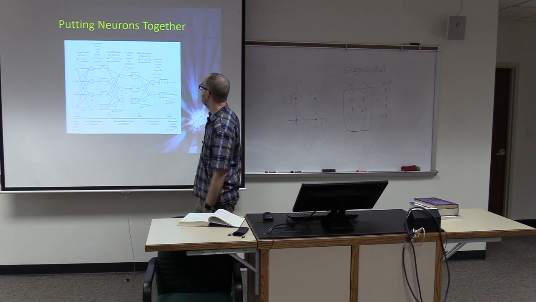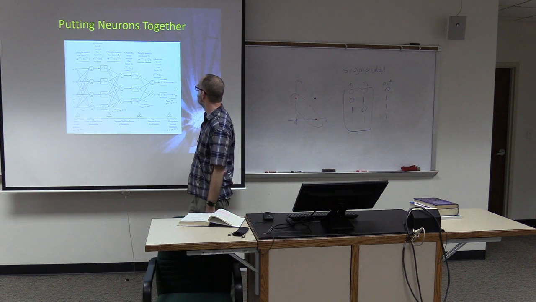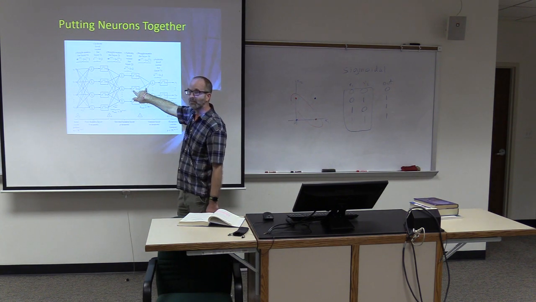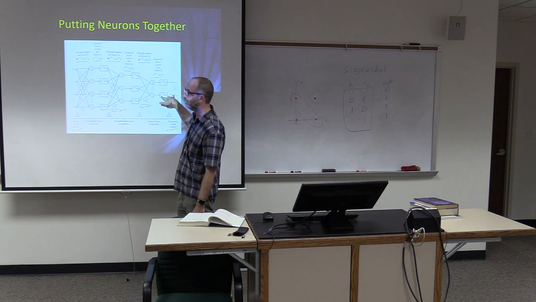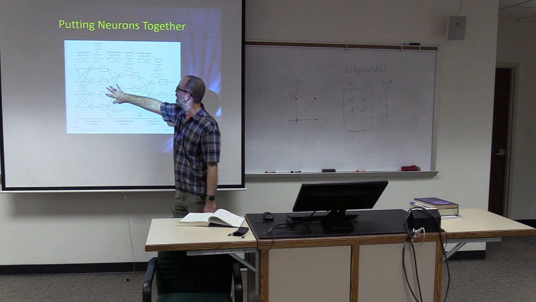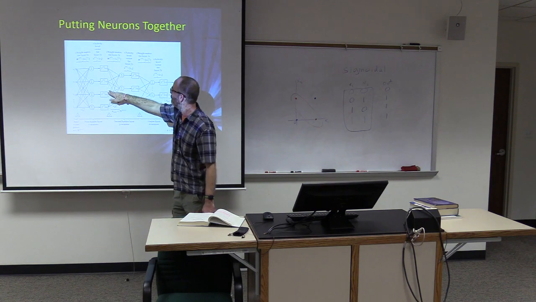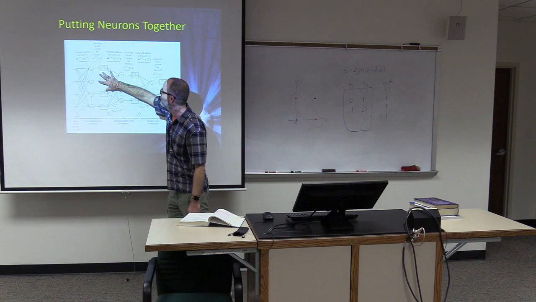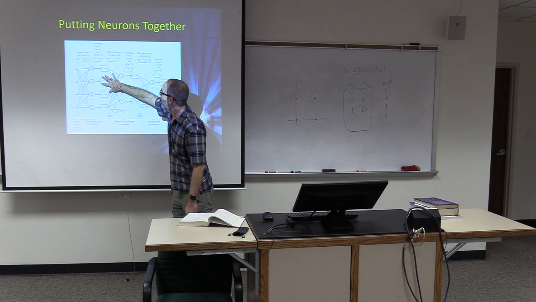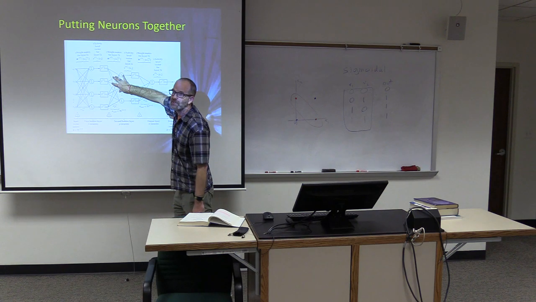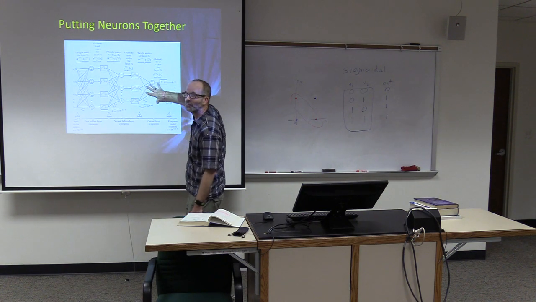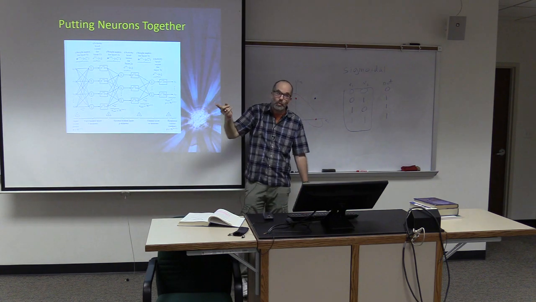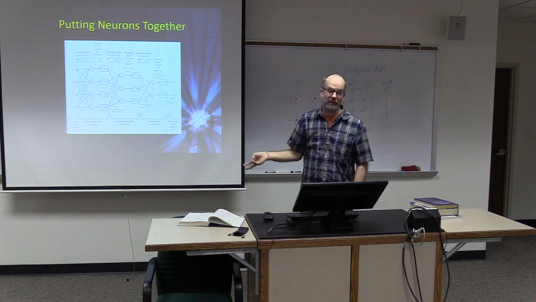I can do multiple layers, right? Here's the second layer. These are called hidden layers. This is called the output layer. So I've got neurons, neurons, neurons, and all the outputs from these neurons then go into more neurons. You can think of it like the axons from these go into the dendrites or the synapses of these, and so forth, until you get your, in this case, M outputs. You can have more than one output if you want.